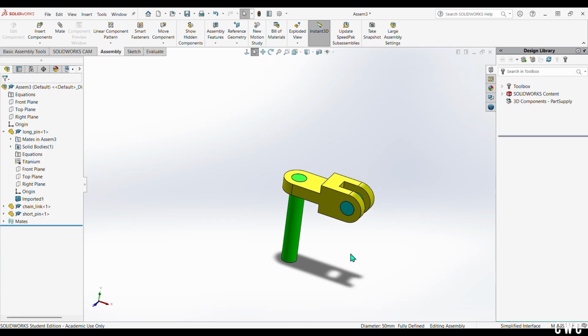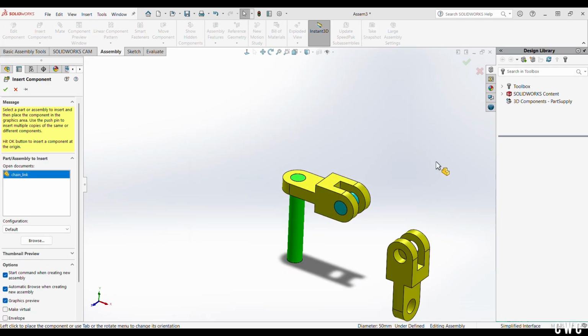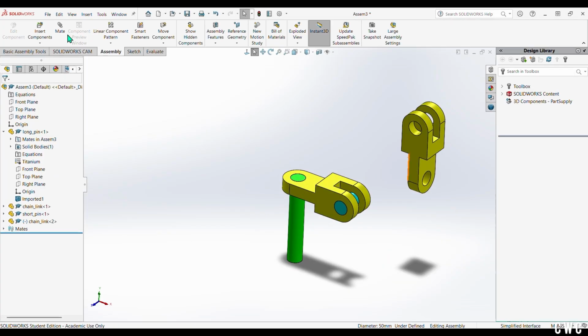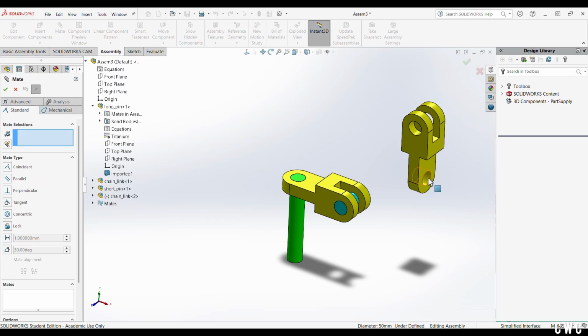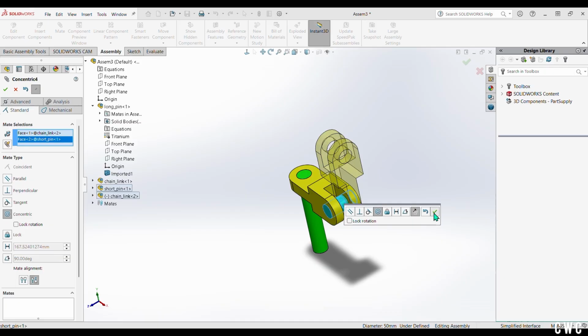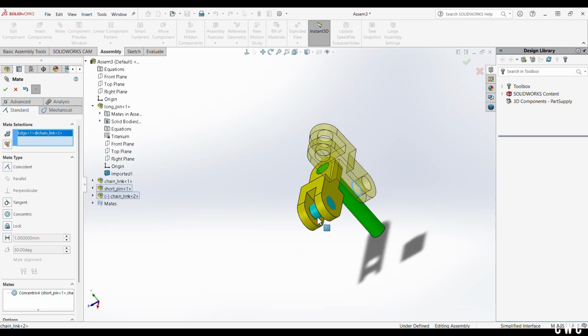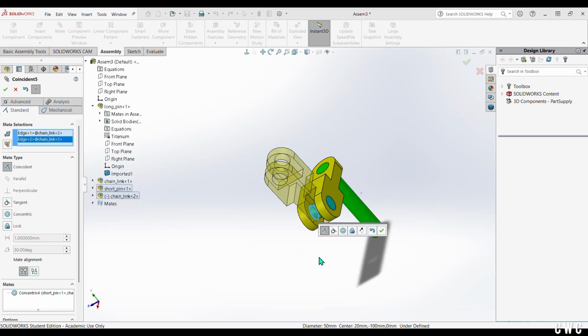Now next, you are going to upload or insert component, the chain link. Click away, click mate. Again, the inside cylinder of the chain link. And you're going to click the short pin, green check mark. And then you're going to click the ring right here and the inside ring of the other chain link.